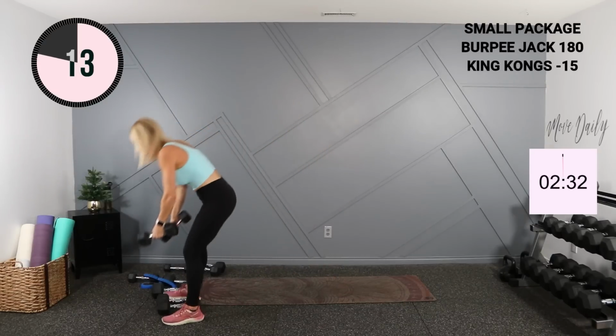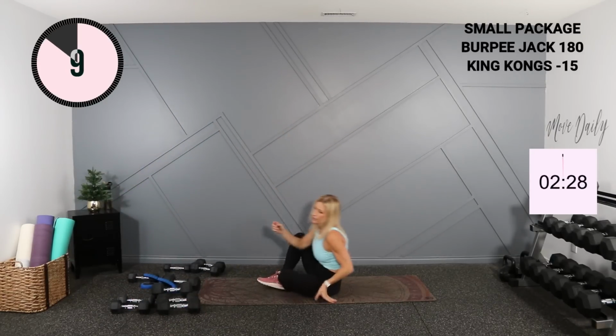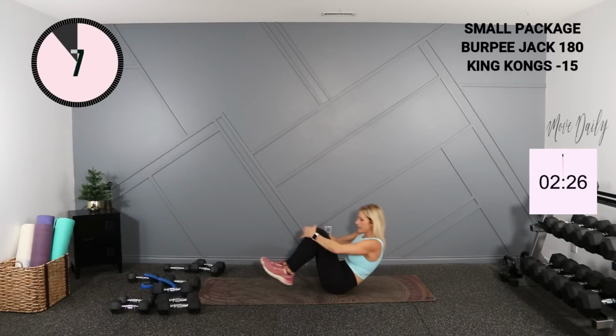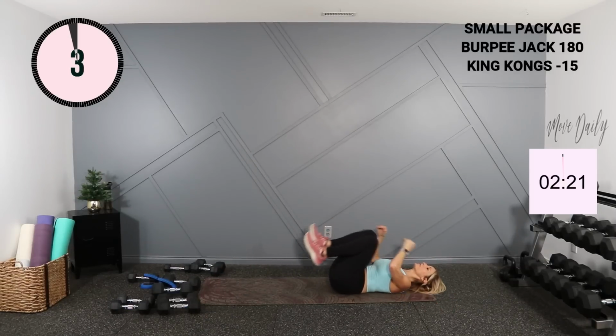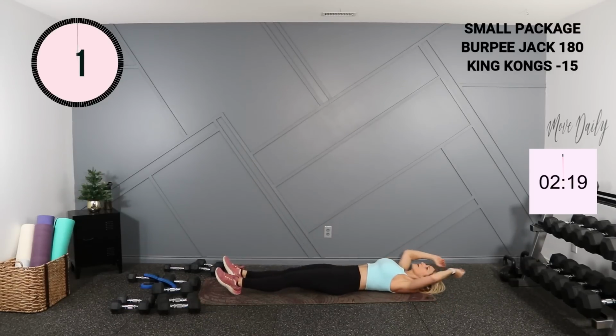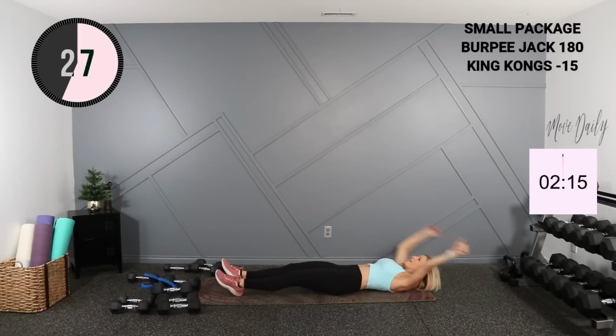Going into that small package. We've got a whole cornucopia of weights there. You're gonna grab the knees. I'm gonna come up into that V-sit. You could lie on your back and bring the legs to your chest if you'd like. Let's work. We're getting close to the end, folks. Stay in that pocket. Woo!